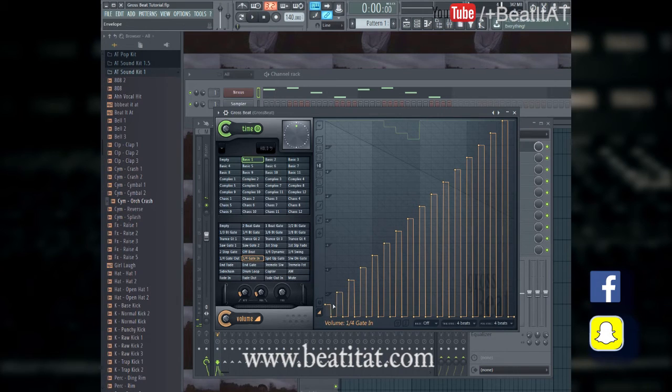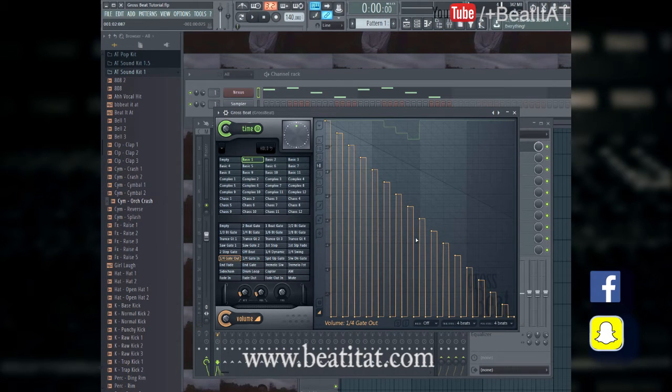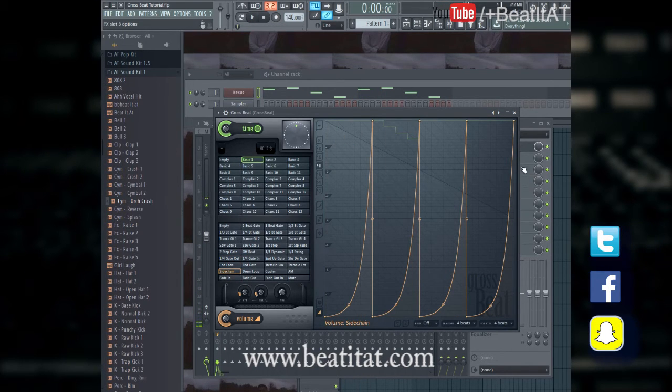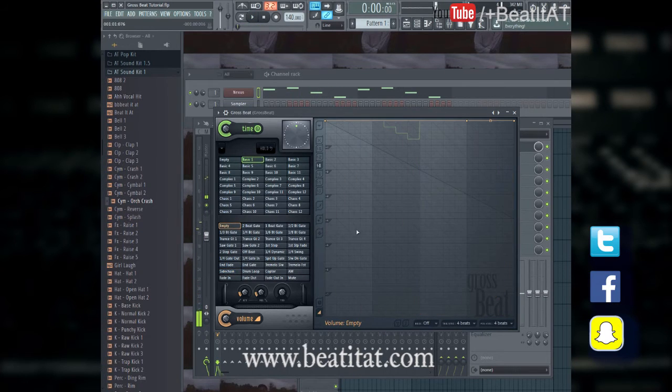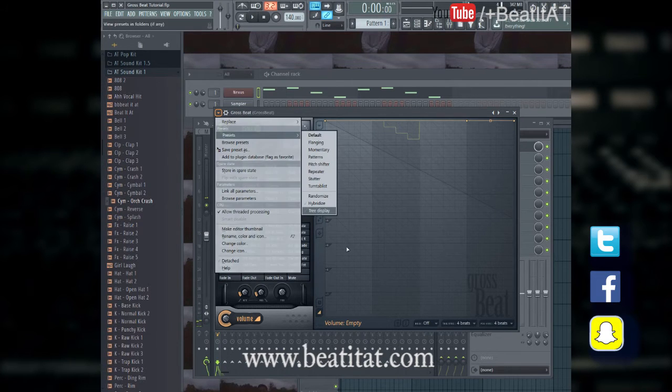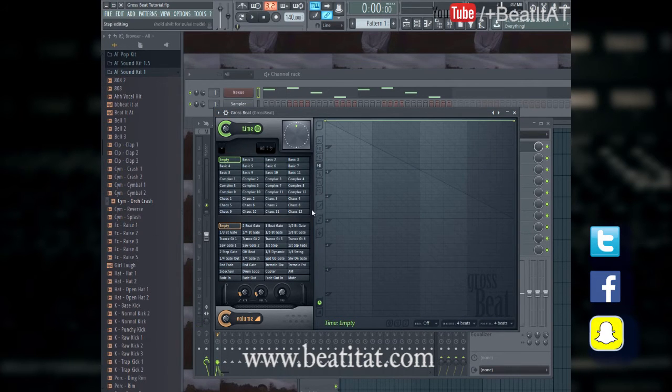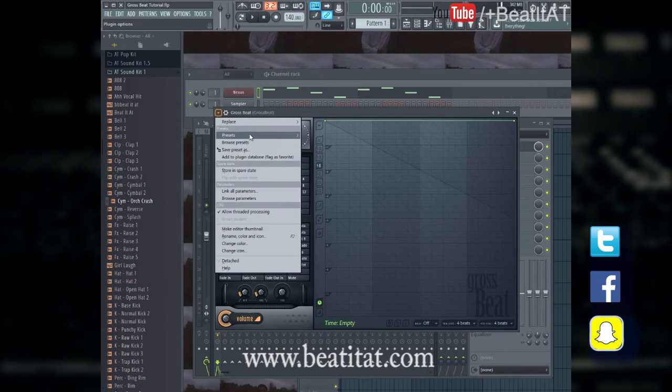There you go. So they have a lot of different effects. Like you could do fourth beat gate in, fourth beat out. Sidechain, which I would never use. Maybe some people would, but I just wouldn't. But anyways, we're going to move on. Most of you guys could honestly mess with this stuff. This is the standard stuff, with different volume mixes and time and all that.